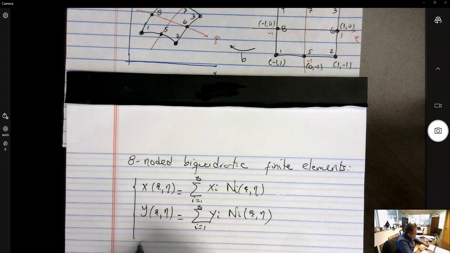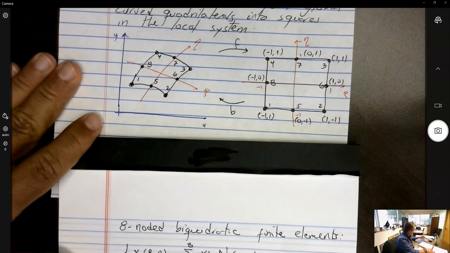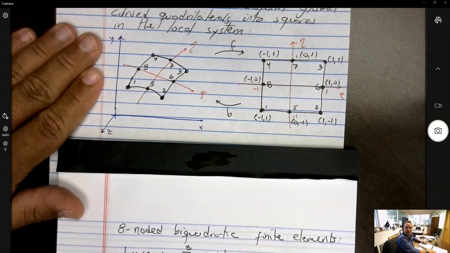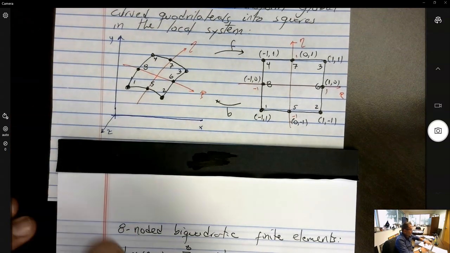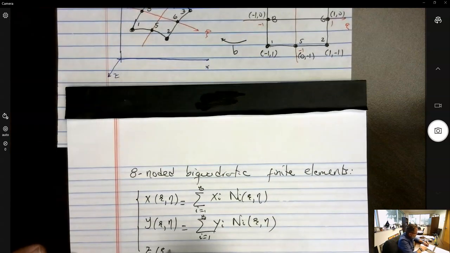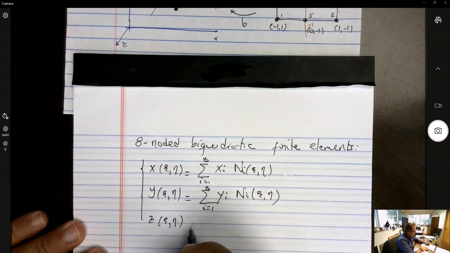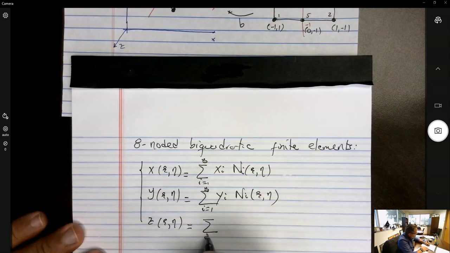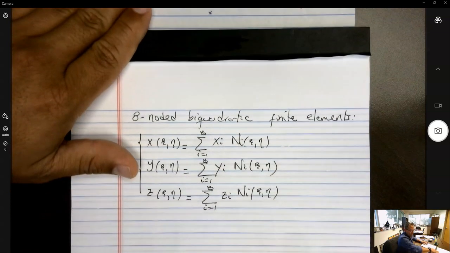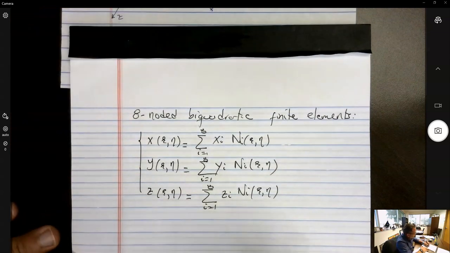And why not if this is a three-dimensional system. So for example, this can actually be curved also in the z-axis, right? So we can be talking about the surface of a three-dimensional shape. Z can also be mapped into this two-dimensional square by the same type of interpolation. Same exact one.